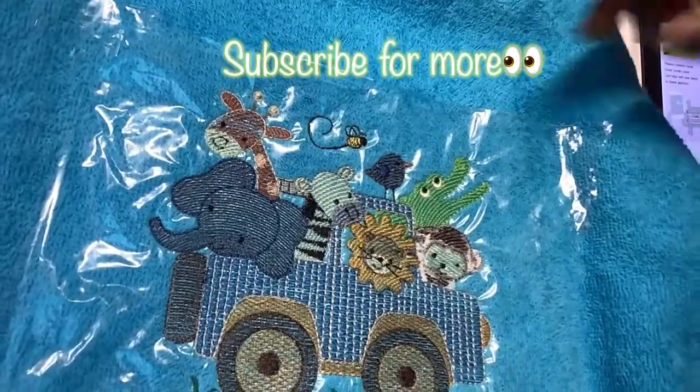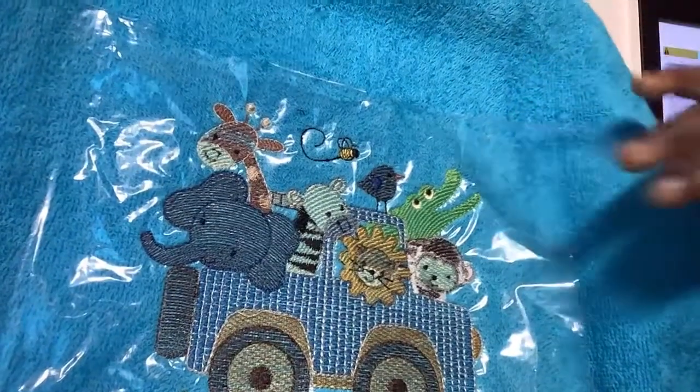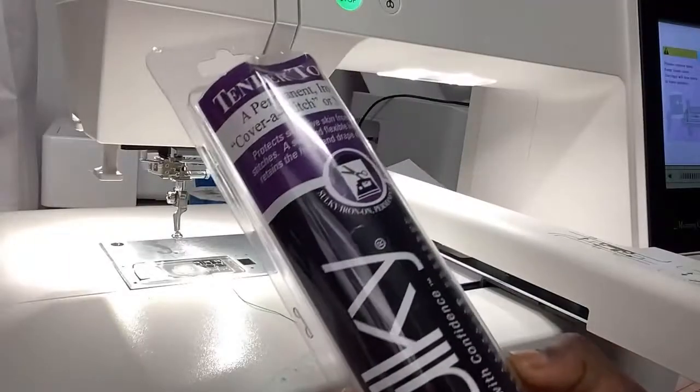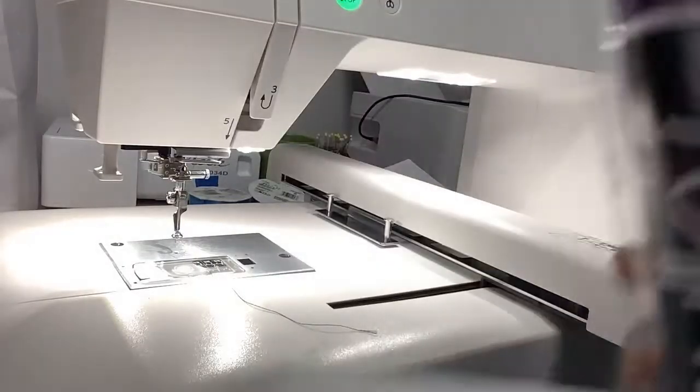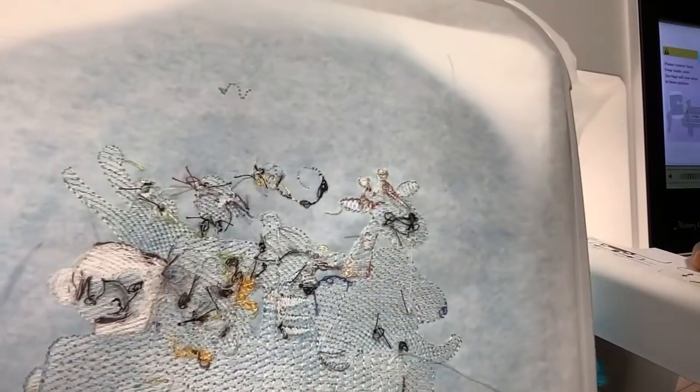So now we're gonna get it out of the hoop and just remove the plastic from the top, and then we'll go to the sewing machine. I'm gonna be using this tender touch under here to cover up the stitches. That's if they look so bad that I can't handle them, but I don't think they look that messy to me, so I might be able to just trim it off and leave it like that since it's a bath towel. But we'll see what happens. But just in case you're thinking about how to cover up this underside, that's what you do.